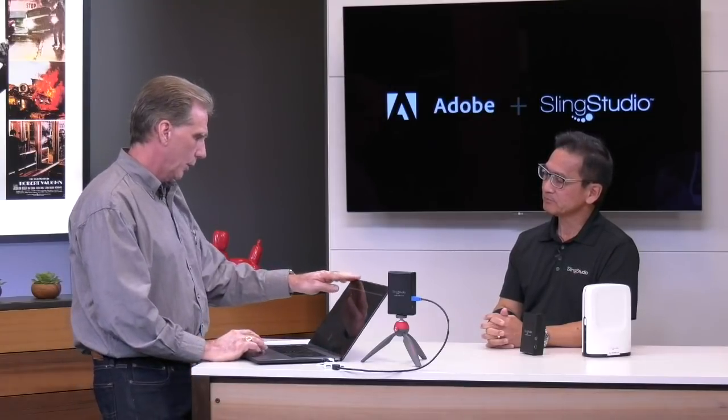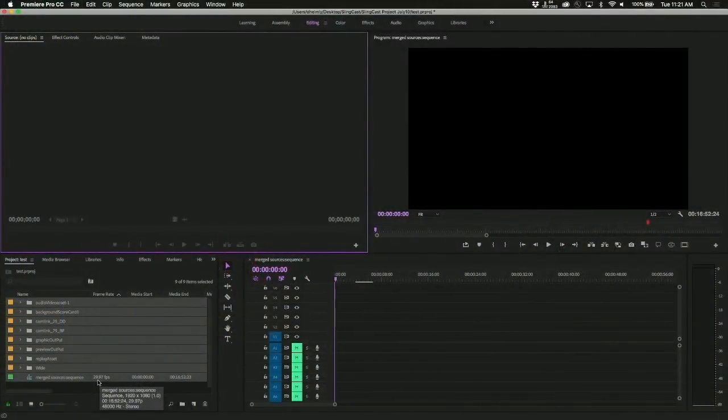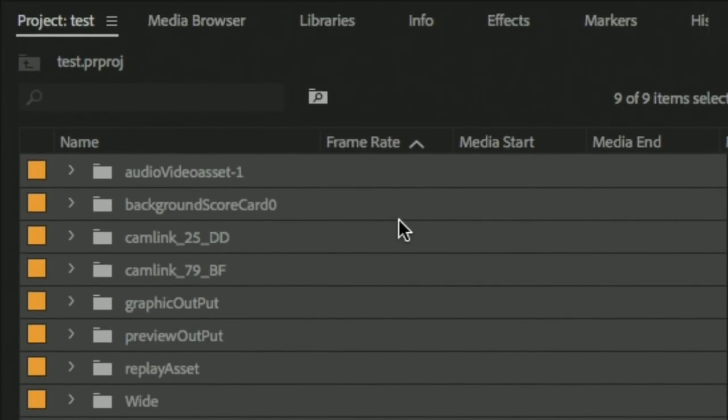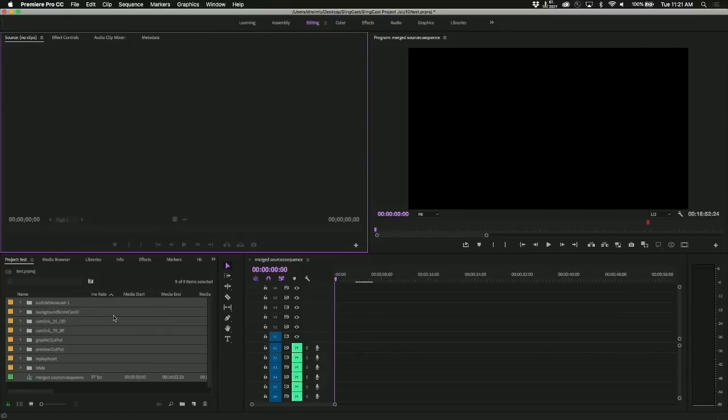Exactly. So let's just look at what happened here. I'm going to zoom in down here in my program, and you see that it's automatically brought in folders, with the names, with the camera assets in them, preview output, the replays that you had set up, so some really cool things. So all the magic that you guys are already doing with SlingStudio, this organizes so you don't have to do that. That probably takes you 4 hours for 1 hour of video, a 4 to 1, or for me, it would save a minimum of an hour's organization on any production that I do, and probably more than that.